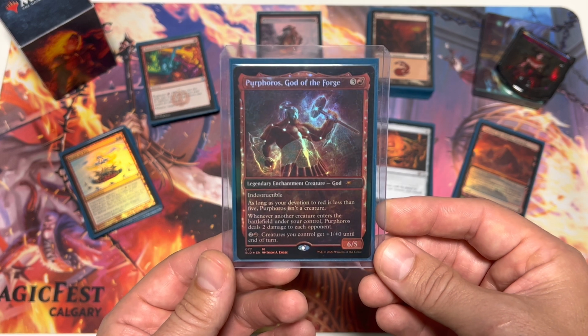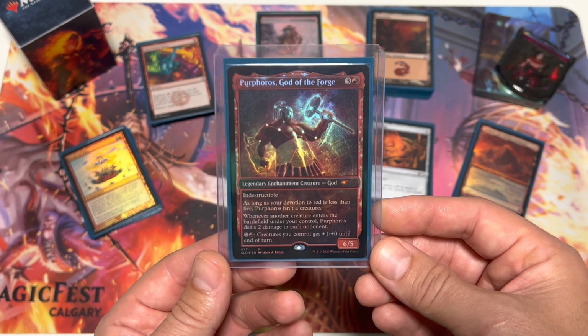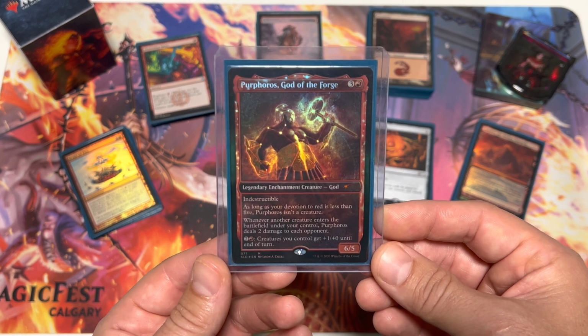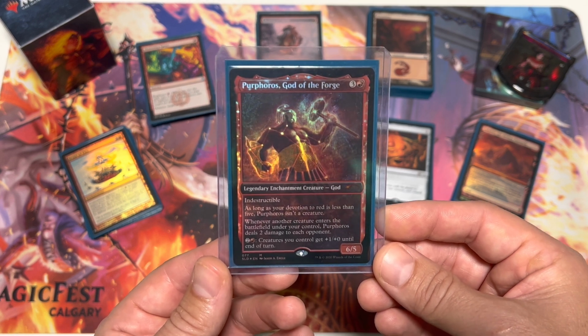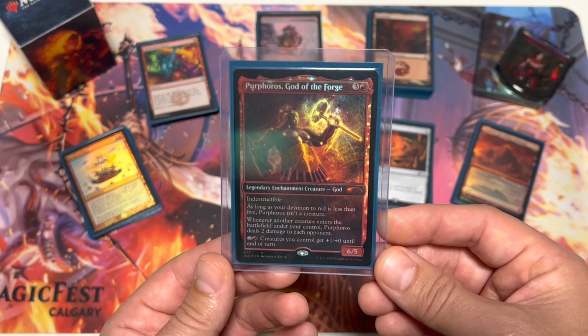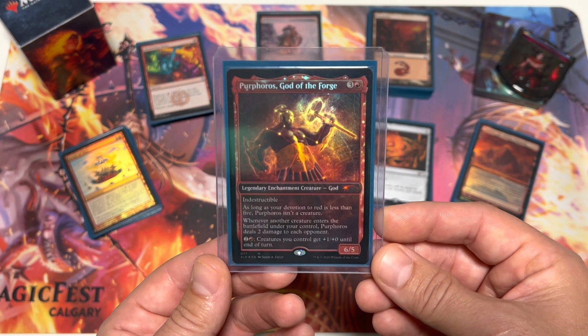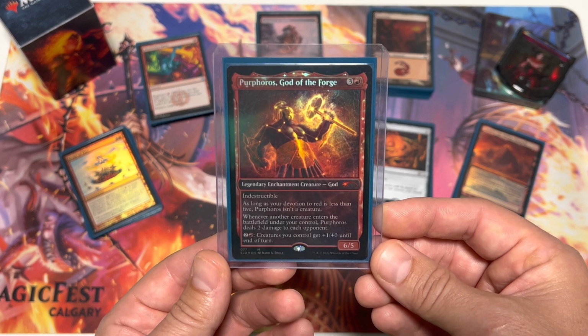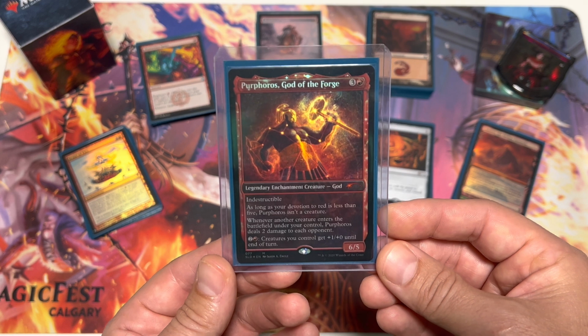So Purphoros, God of the Forge: 1 red, 3 colorless. He's a legendary enchantment creature god, 6/5, indestructible. As long as your devotion to red is less than 5, Purphoros isn't a creature. Whenever another creature enters the battlefield under your control, Purphoros deals 2 damage to each opponent. Pay 1 red, 2 colorless: creatures you control get +1/+0 until end of turn.